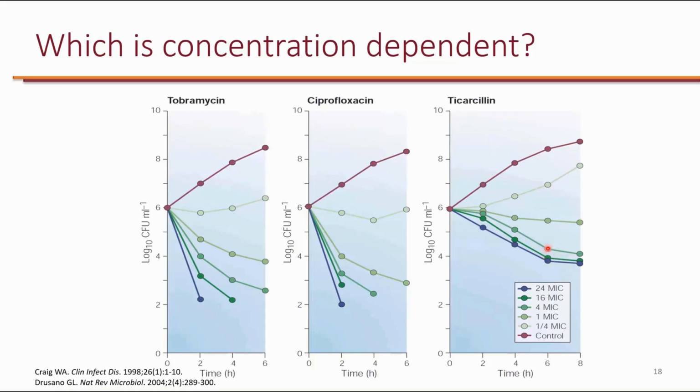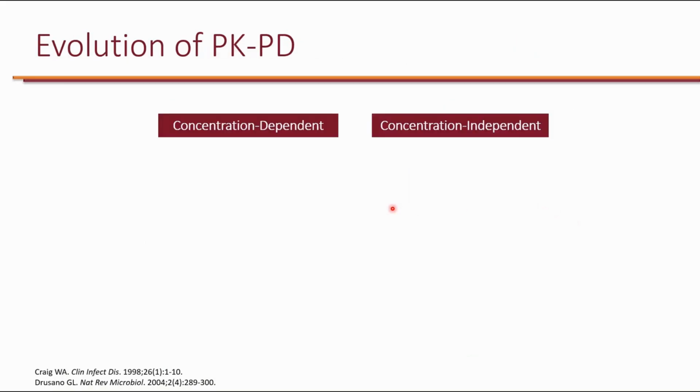So for example, once we reach a concentration 4 times the MIC, we got the maximum amount of killing. So 16 times the MIC in negligible amounts. In fact, a concentration 24 times the MIC made no difference compared to 16 times MIC. And this suggests that beta-lactams do not have concentration-dependent killing, whereas tobramycin, which is an aminoglycoside, and ciprofloxacin, which is a fluoroquinolone, these two show concentration-dependent killing because the highest concentration of these antibiotics resulted in the most amount of killing. So generally speaking, antibiotics can be divided into concentration-dependent and concentration-independent killing.